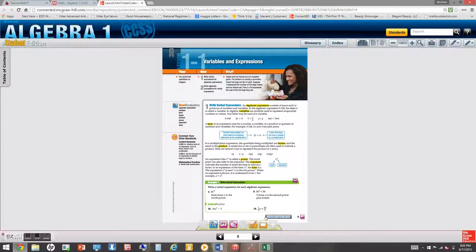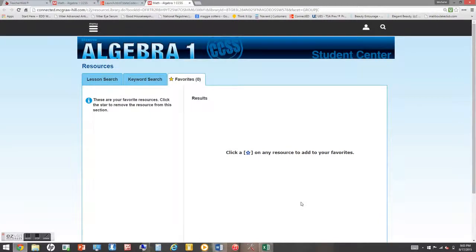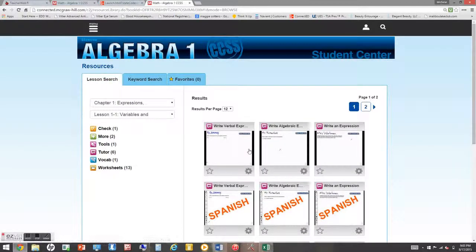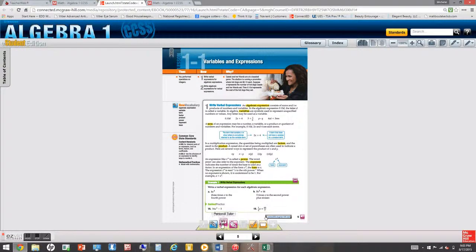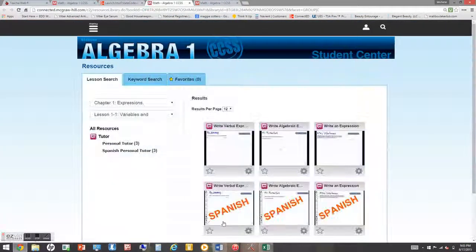The nice thing about this is it's interactive, just like it was last year if you used this. So I'm on lesson 1-1, and I don't need to go back to my dashboard. I don't understand this, and I see, look, it jumps up. There must be a personal tutor for this. So I click on that, and look what happens. Well, what should have happened is it should have gone directly to the personal tutors. I guess maybe I clicked on favorites and I shouldn't have done that. Let's go back to the book. Personal tutors. Okay, yeah, so apparently you have to keep it on lesson search. Don't leave it on favorites.